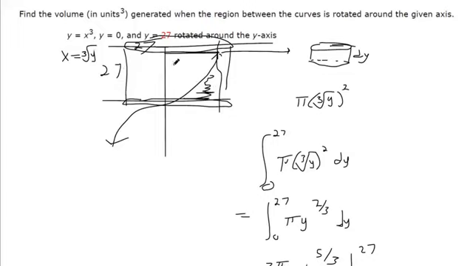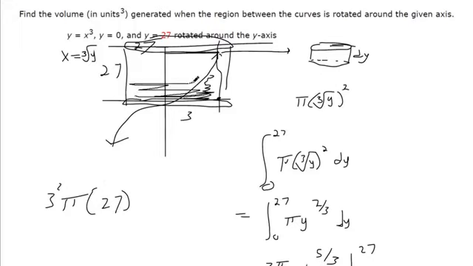Actually, no, we didn't do that in this video. Look, the x coordinate is 3, because if you were to plug in 27 into this equation to find out where they cross, you get x equals 3. So this thing has a radius of 3, so pi r squared times h.